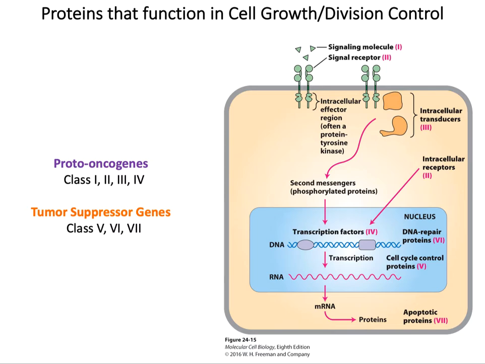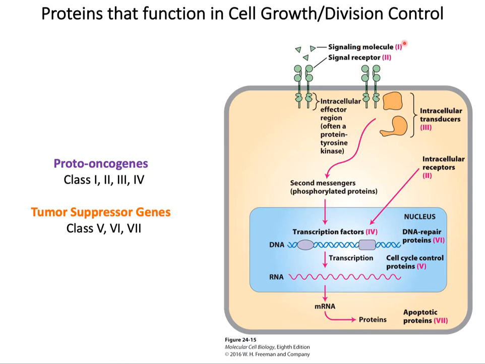So here are different classes of proto-oncogenes and tumor suppressor genes, and they can be classified into 7 categories, and they are all here in this slide. So the first 4 are proto-oncogenes. A gain of function in those contributes to the neoplastic phenotype. And the last 3 are considered tumor suppressor genes because if you get a loss of function, that contributes to the transformed phenotype. So the class 1 are these signaling molecules, and that's pretty rare, and we are not going to consider these any further.